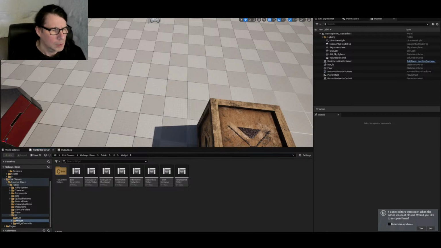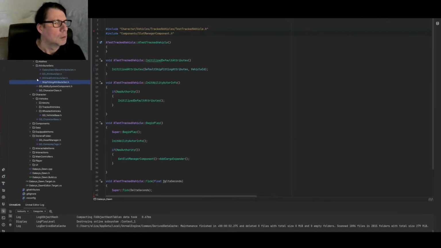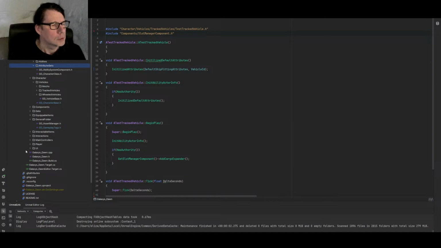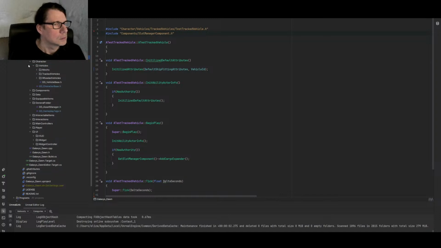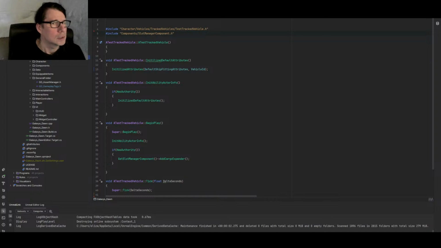Let's take a look at my overlay widget here. This is something I can reuse. Here we go. I'm starting to get a little too many files. Let's close all tabs.